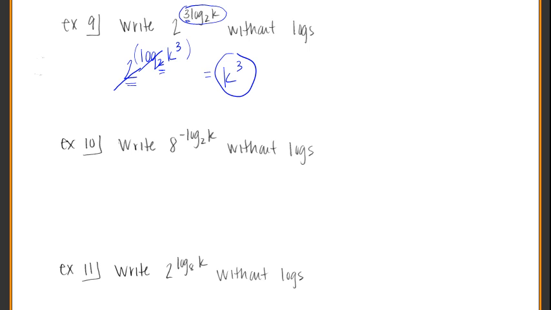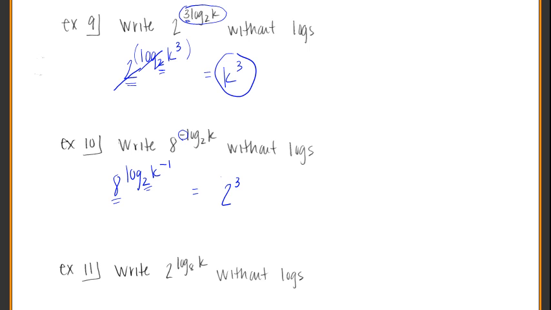Okay? We want to use that same property, if we can, here on example 10. I see technically what's out front here is a -1, so I can write it as 8 to the log base 2 of k to the -1. Okay, that takes care of that part. And then what we want to do is get this base to be a 2, because this base is a 2, and that will knock all that off. Well, 8 is 2 cubed.